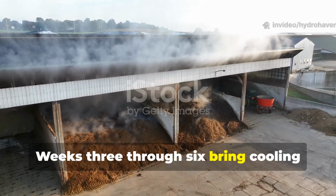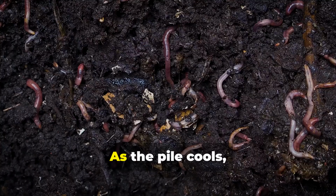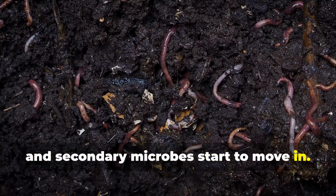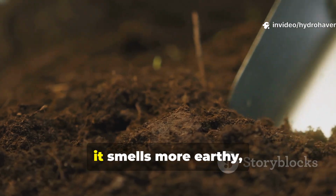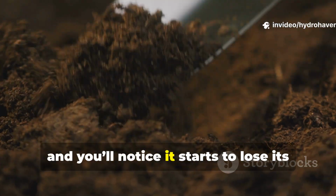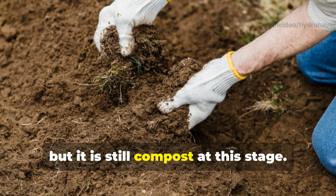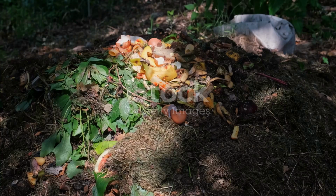Weeks 3 through 6 bring cooling and stabilization. As the pile cools, worms, fungi, and secondary microbes start to move in. The material begins to darken, it smells more earthy, and you'll notice it starts to lose its original form. Structure is forming, but it is still compost at this stage.